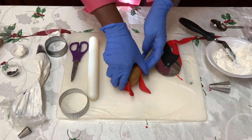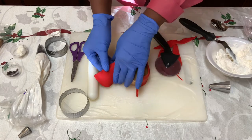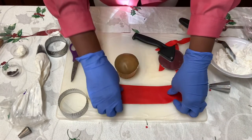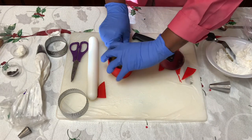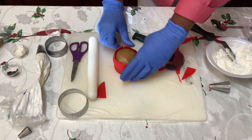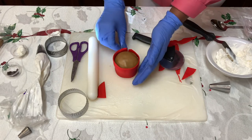Now it is a little bit big in the back — got a little excess, but we can just mark it and cut that part off. So just unwrap it, take that cutter and cut the end off where you marked it. Now to get that fondant to stick together, you're just gonna take a little bit of water. And this will be the back of your cupcake, so don't worry about the seam in the back. Make sure your cup is nice and straight because cups are nice and straight and round.